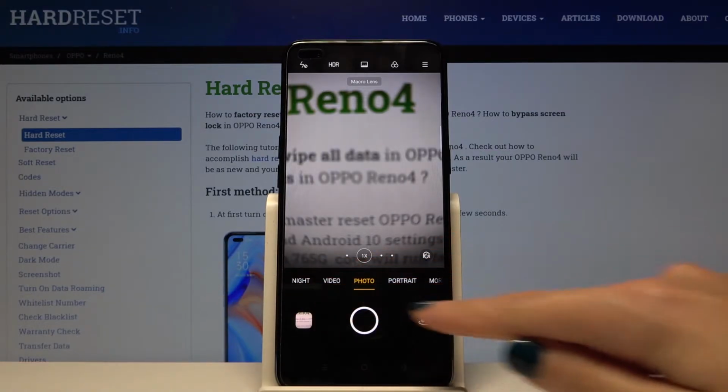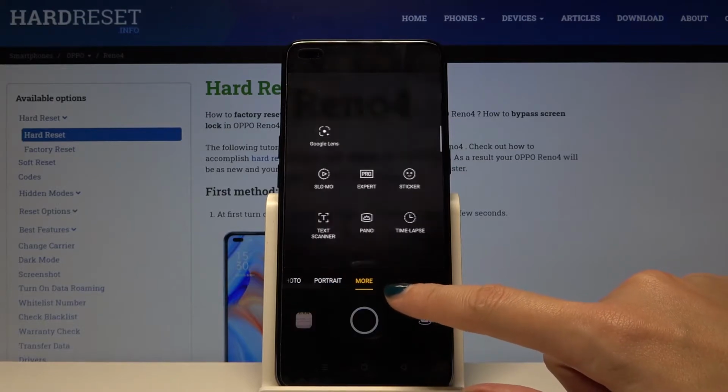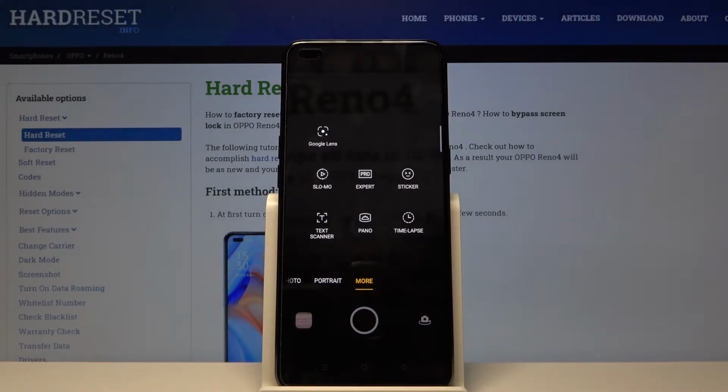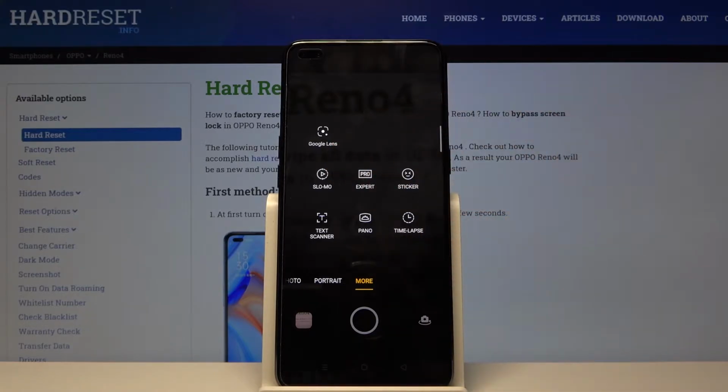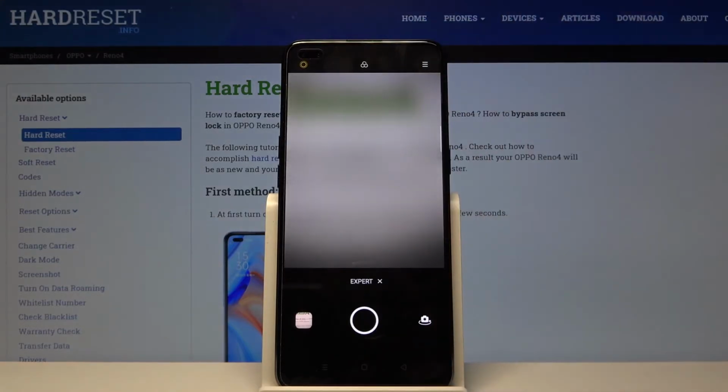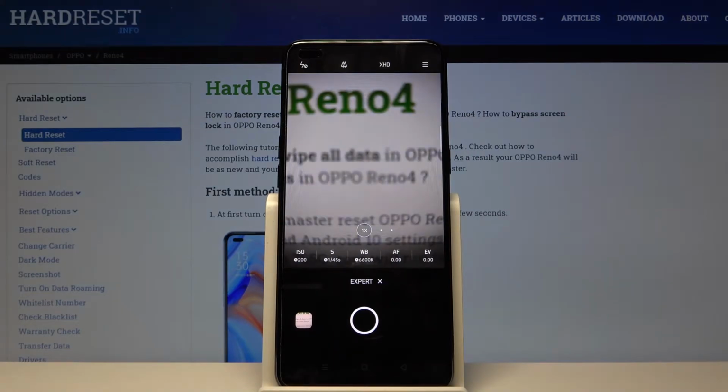Let's change it by using this settings bar and just simply going to the right to more. Here we have access to other modes of this camera. Now let's focus on the Pro, also called the expert mode here. When we pick this, we get access to it, and this mode gives us the possibility to choose shooting parameters by ourselves. This is useful when we want to learn photographic skills or make experiments with photography.